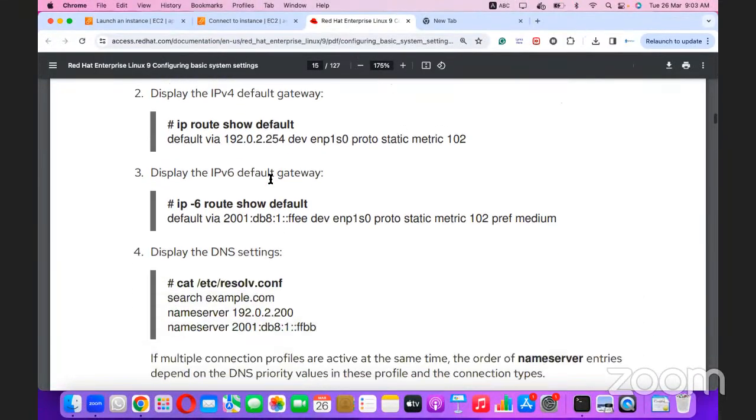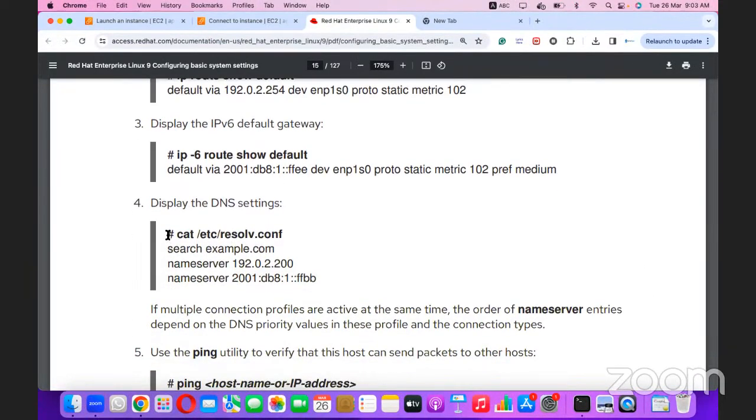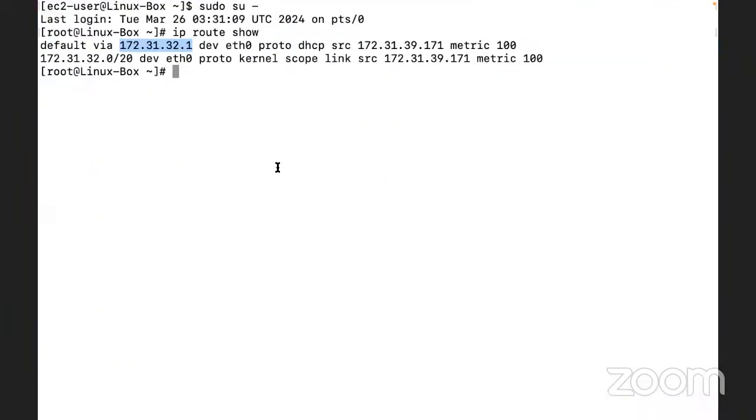Okay. So how do we search the DNS settings? Where are the particular DNS settings available? So guys, anyone who can tell me something about DNS? Domain name server, sir. And what is it? Anything else aside from this?